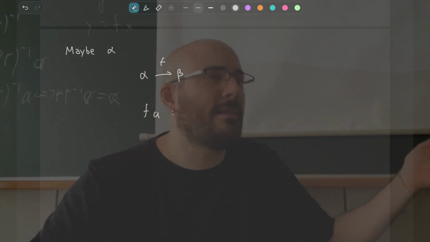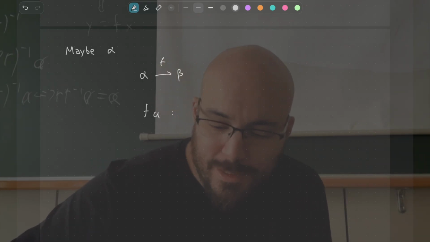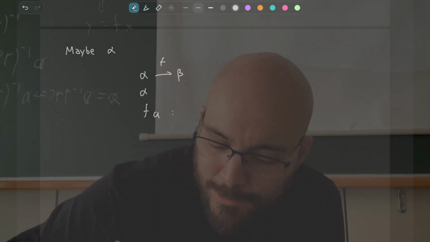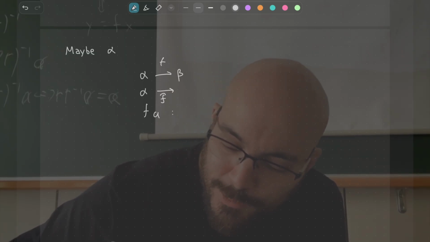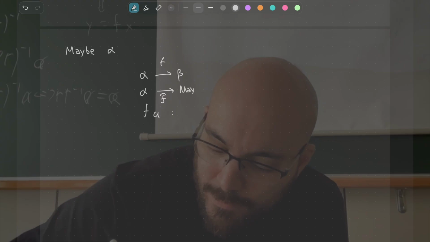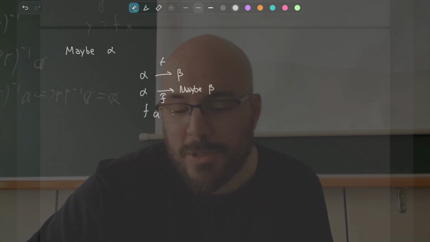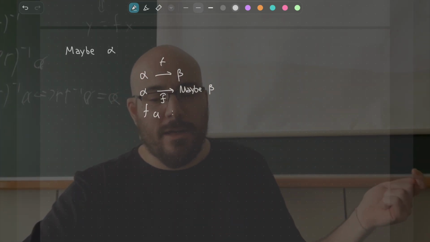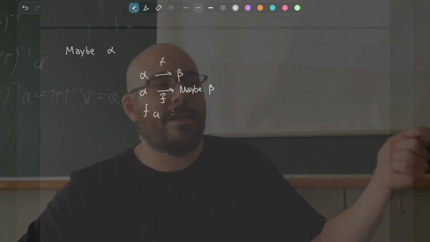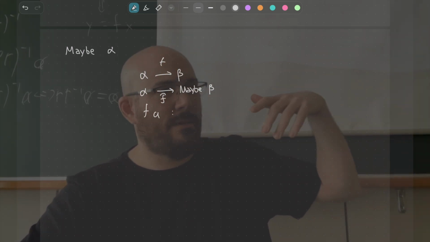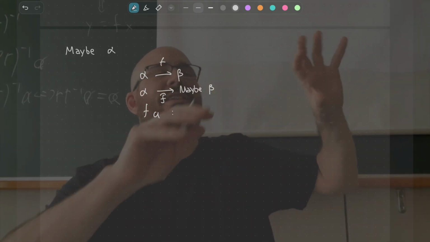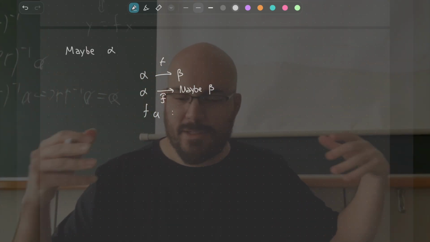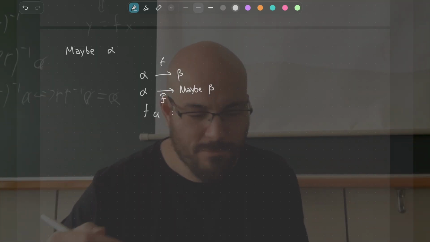It may be undefined, we say, right? So instead of doing that, you can think of f, say, okay, I will actually have an f hat that goes from alpha to maybe beta, and I still haven't said what maybe means, and now there are 2 kinds of values inside maybe beta. It's just the beta values, or something that represents the nothingness, something undefined or something was wrong.